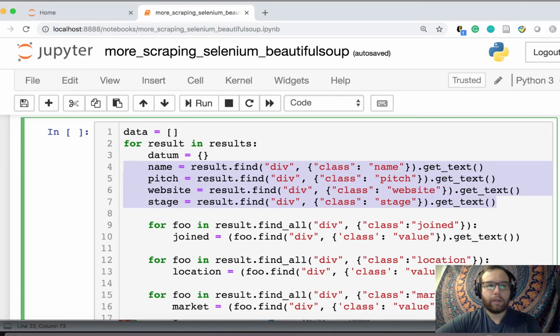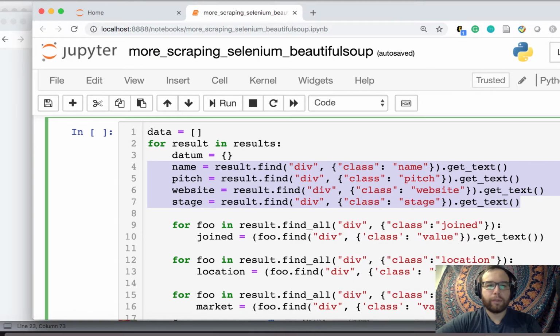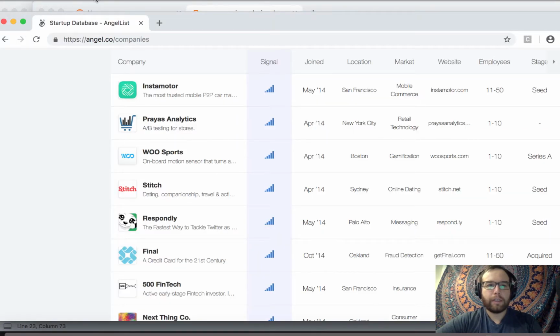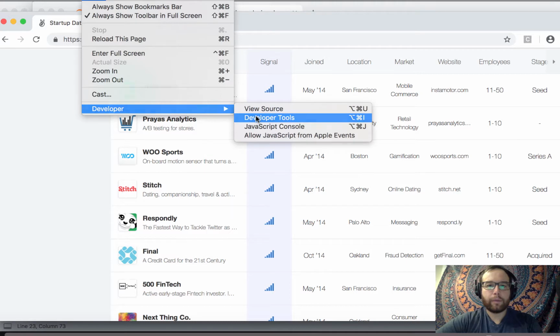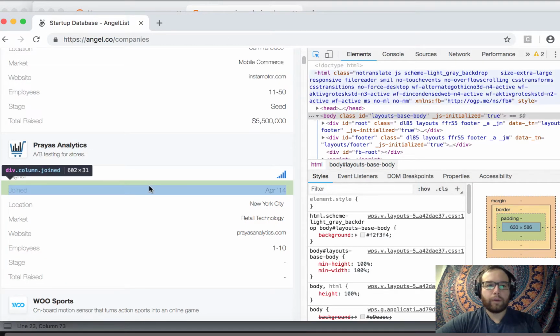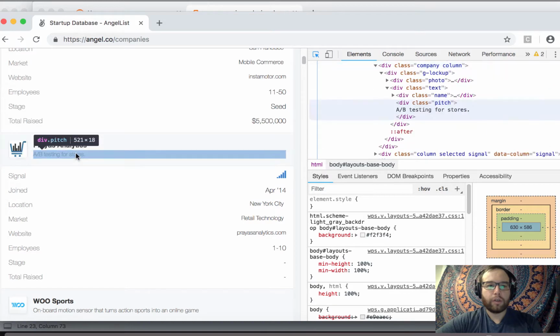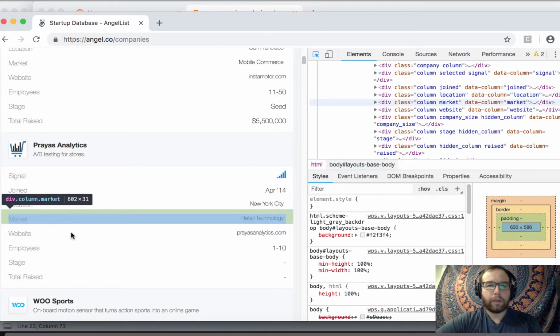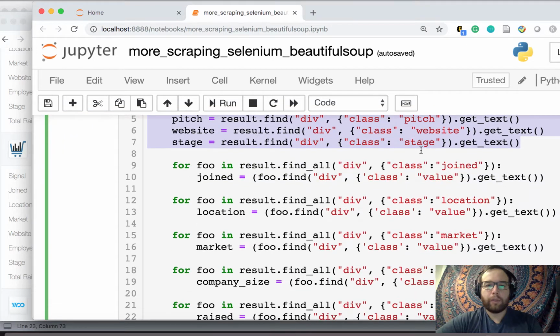So all of this scary text is just Beautiful Soup. It's me looking at the page HTML in Developer Tools, finding the HTML piece for the name, the pitch, when they joined, all of this, and pulling it out.